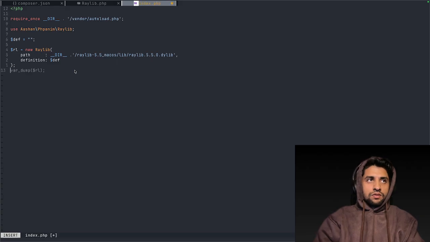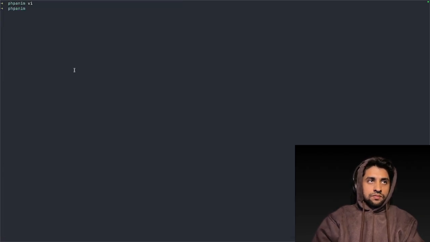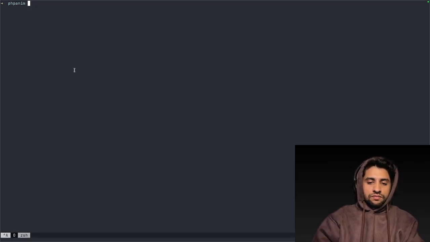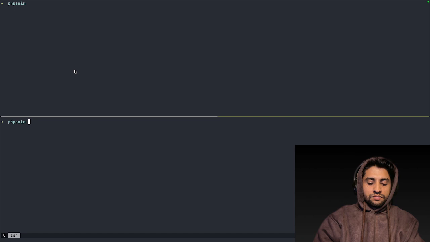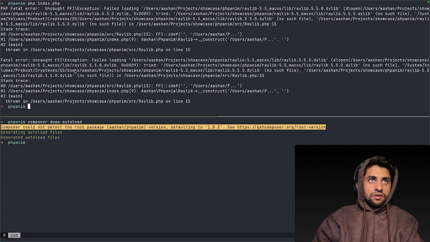Okay, now I need to run tmux first. Composer dump autoload. Let's see PHP. Okay.